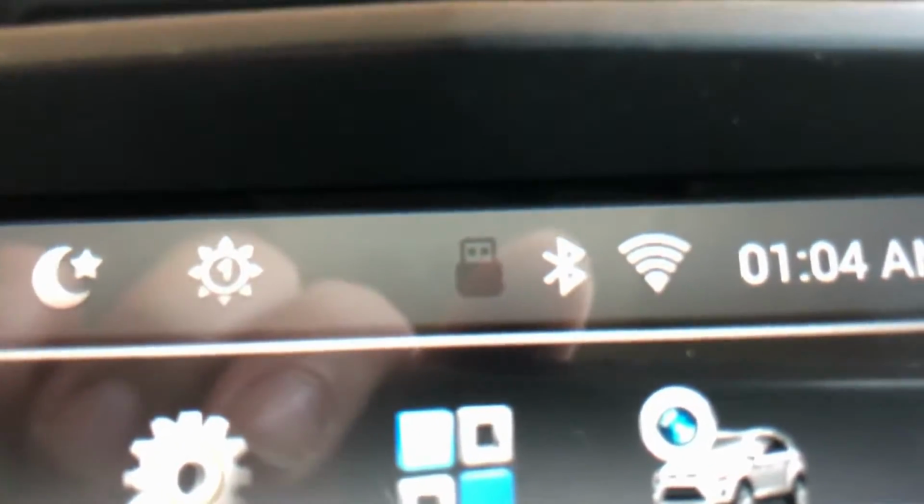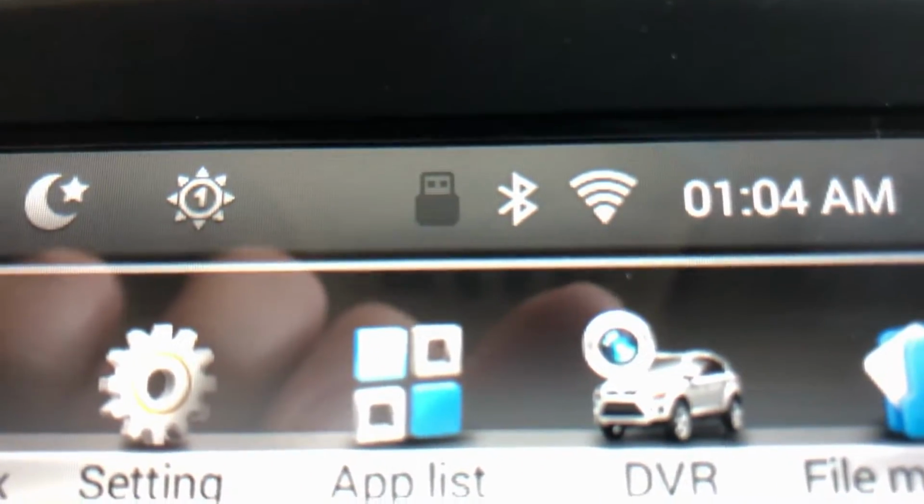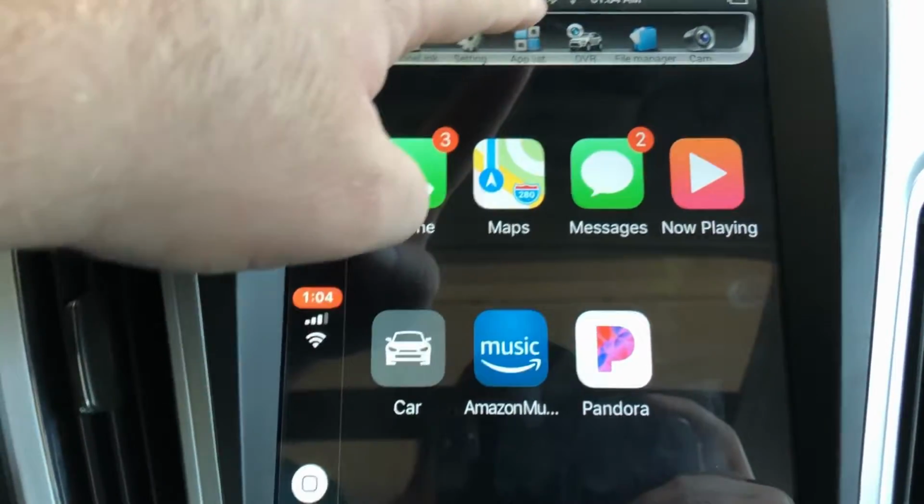And one thing that's kind of cool is it's got a little indicator right here. It says that a USB is plugged in. You've got all your little logos for everything that's up. I've got it connected to my Wi-Fi right now so that I could download. And here, let me show you the one that I got.